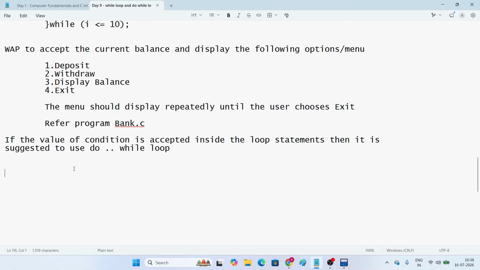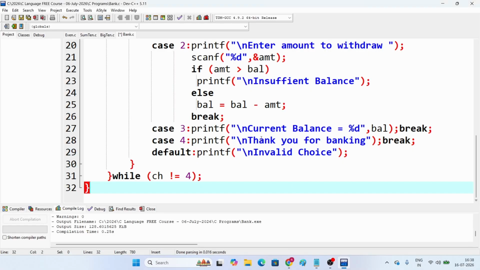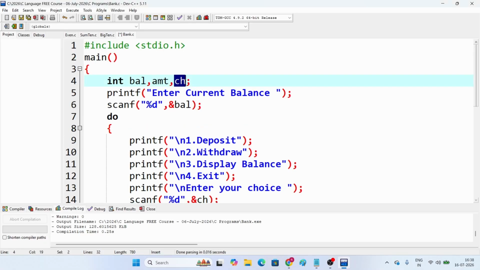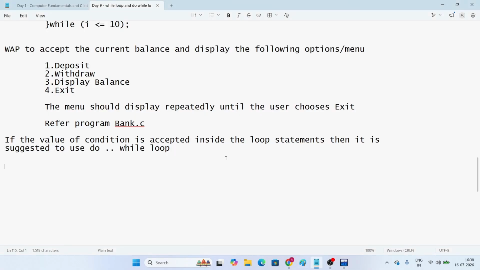So what we have discussed today, we started with loops, and initially we started with while loop, then do while loop. Will it work with just while loop? Yes, we can even make it work using while loop, but you should give some value to this ch variable before using. Make it 0. Then it will work, but it is not a suggested way of programming. That's the reason we can even work with while loop also. But what I said, suggested to use do while loop. Suggestion only.